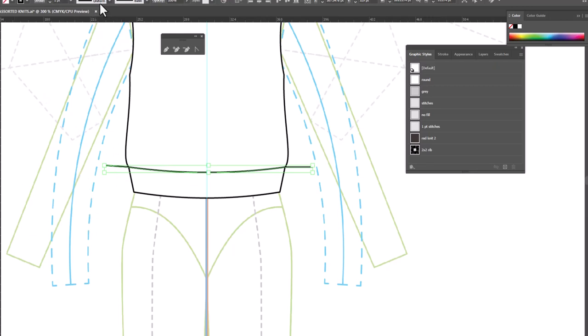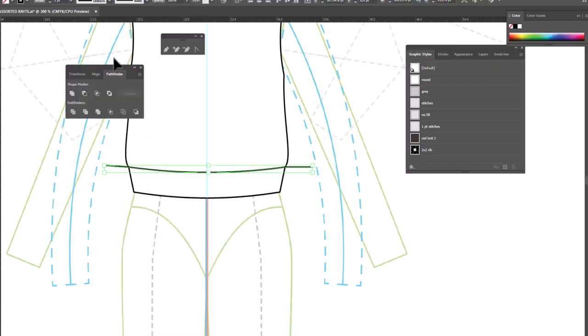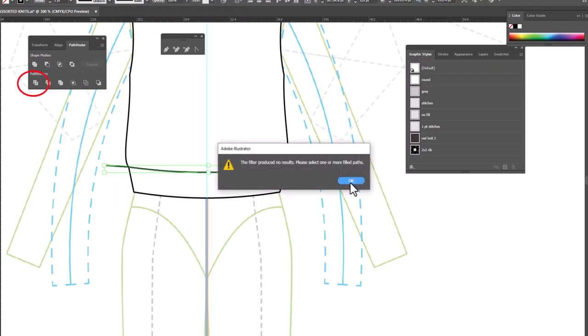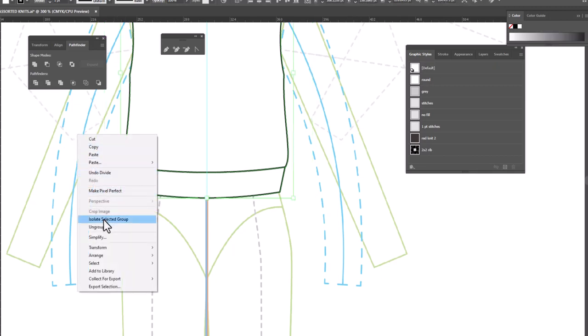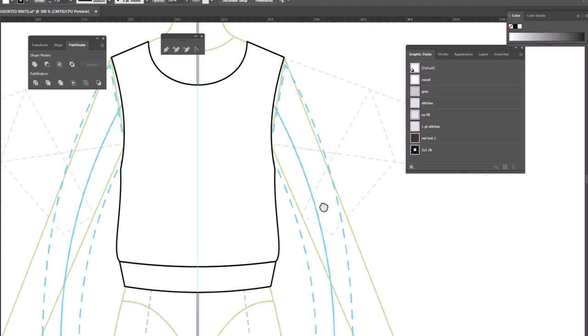Now let's open Pathfinder. We're going to go up to Window, down to Pathfinder, and we're going to use Pathfinder Divide, which is the first one on the bottom. Whoops. Let's select both of these again. So you can see I selected both pieces, the shirt and the dividing line. Pathfinder Divide, right click, ungroup. And you can see the pieces that were sticking out, they disappeared anyway, so they weren't really a problem.